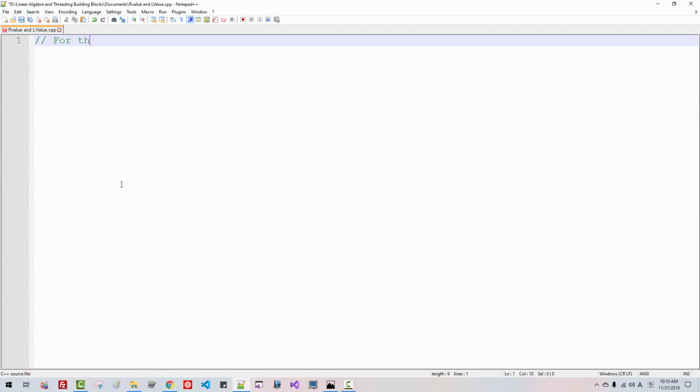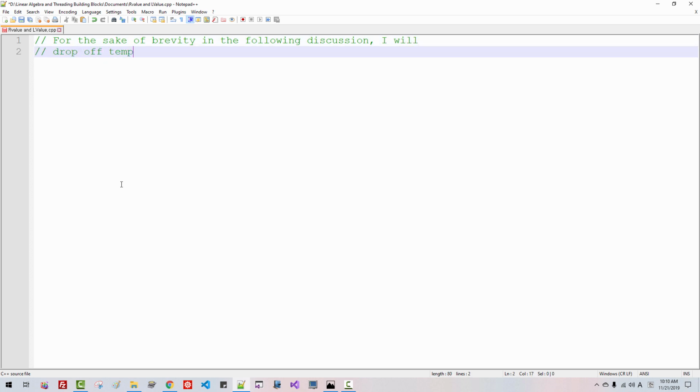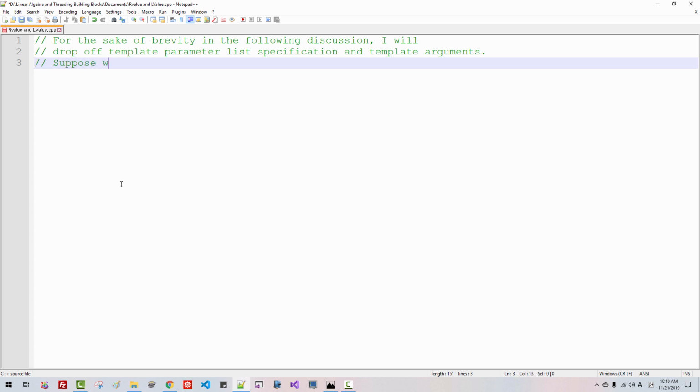For the sake of brevity, in the following discussion, I will drop the template parameter list specifications and template arguments. Suppose we have a class template as defined below.